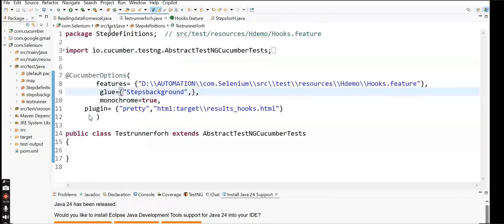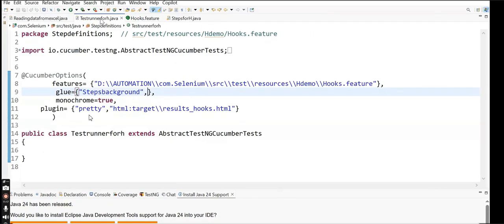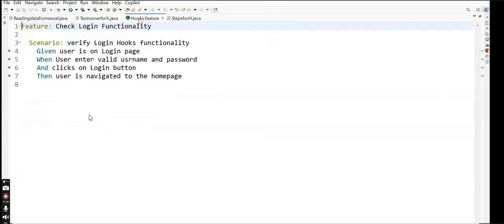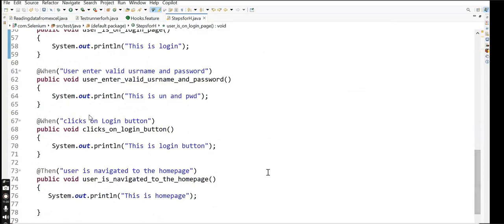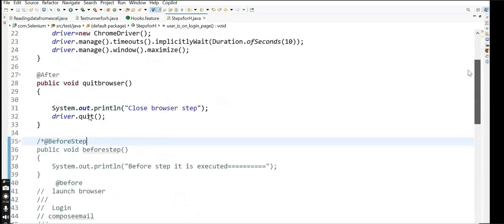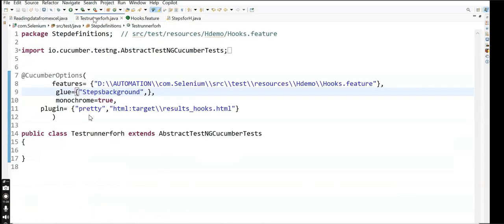In the test runner class, check the file location and folder, then execution starts from the test runner class. Here, for login browser and logout browser, we are using the hooks concept. In the feature file, this one is a step definition class. We can write all these here. These two are TestNG keywords: before executing all the statements, Before is executed. I can write the same like this. This is the steps background here.